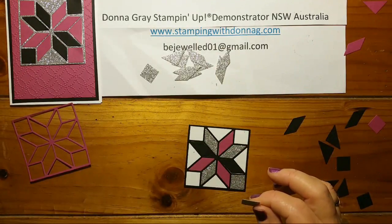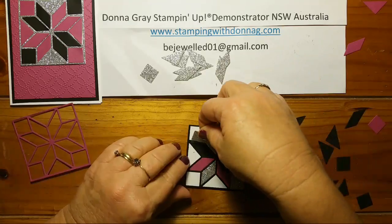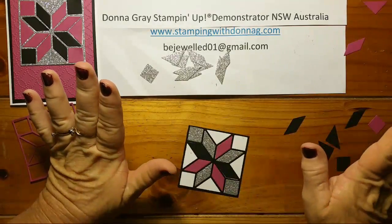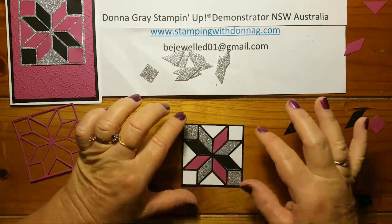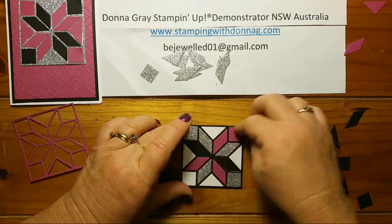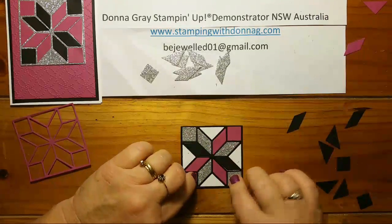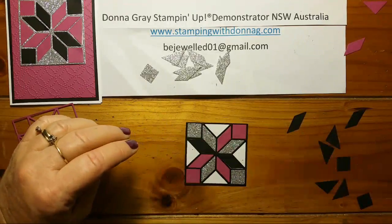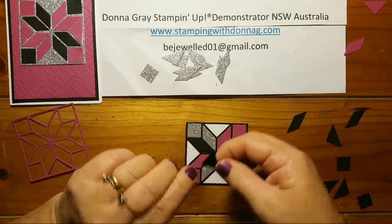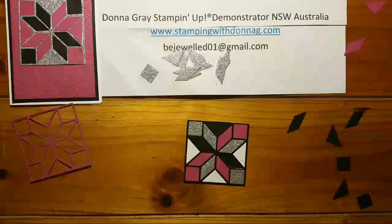You think I'm doing an awesome job, Vicenta, with this set? The adhesive sheet makes it so much easier. I was thinking, do I do all my pieces with adhesive, and then I thought, no, probably just the backing sheet will be easier. And it has made the job way, way easier. But they're just gorgeous, aren't they? I think the glimmer paper actually sets it off. What do you think?